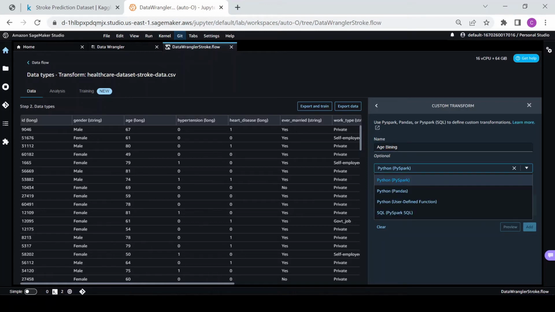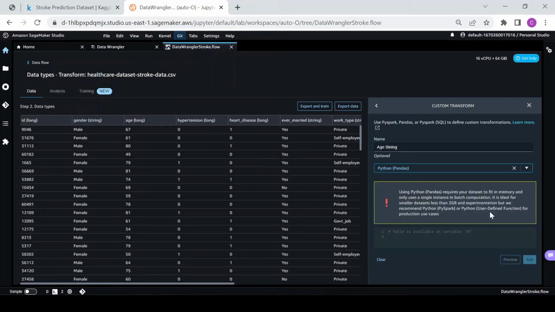But you're given a kernel to use. And you can use PySpark, Pandas, a Python user-defined function, or PySpark again, but SQL. I'm going to use Pandas for convenience. It'll give you a warning because for you to perform a Pandas operation, the dataset needs to be in memory, but that won't be a problem for us.